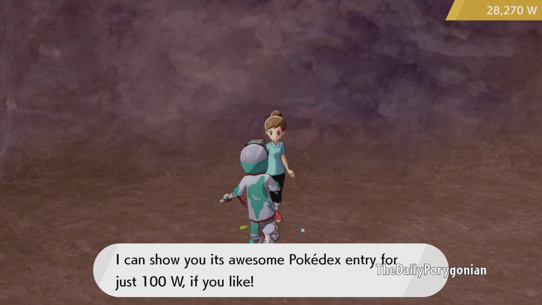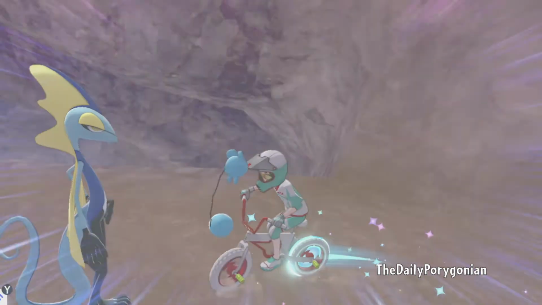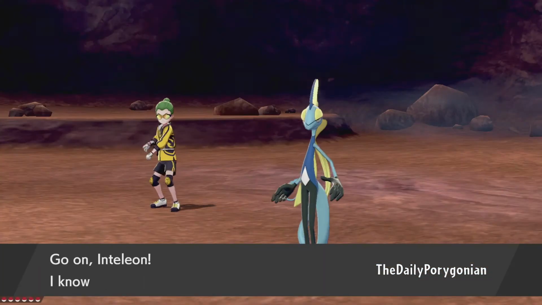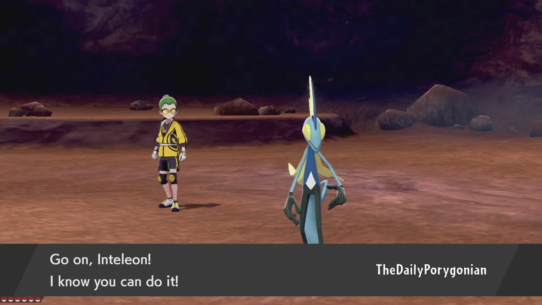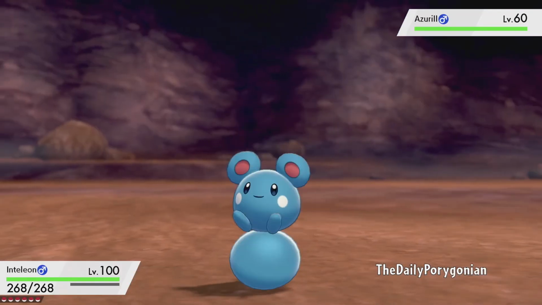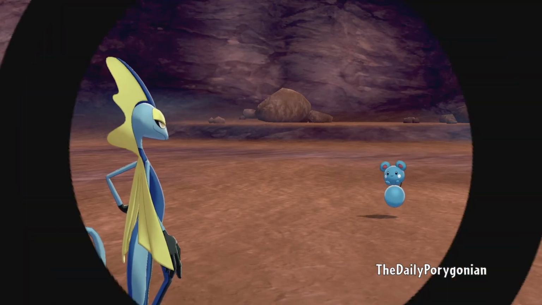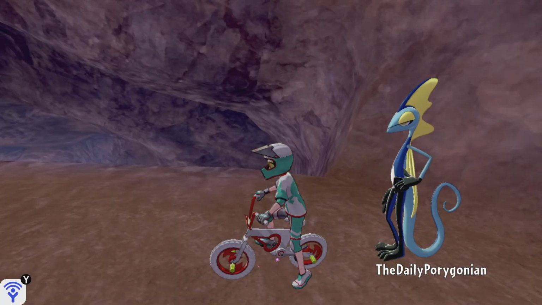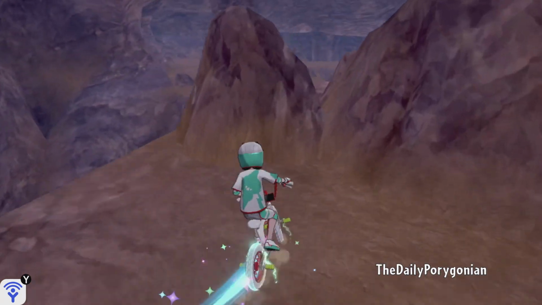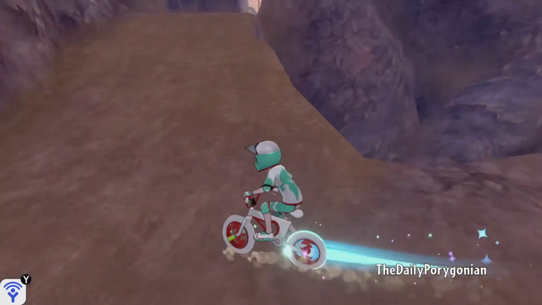So we have Staryu. Okay. Is the Marill still here? Or is it Azuro? Excuse me, Azuro. You know what? Actually, let's just skip this for now. Okay, let's continue. Anything here? Nope. Okay, so we'll head up to Challenge Road.